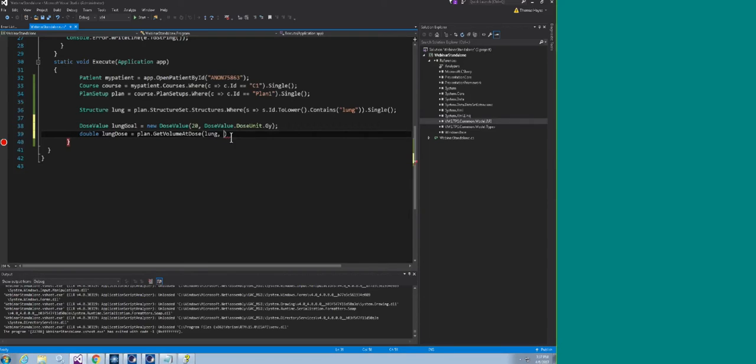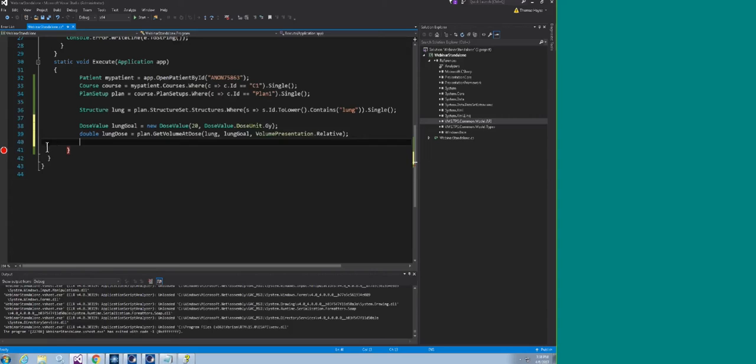And now I can use this lung goal in my phrase here, and then it wants a volume presentation. So you can see it's already suggesting things that I might want to use. I didn't even have to type VolumePresentation. We want it in relative because we're going to look at the percent of the lung that's been treated. So boom, there we go. We have hopefully a volume value at a certain dose.